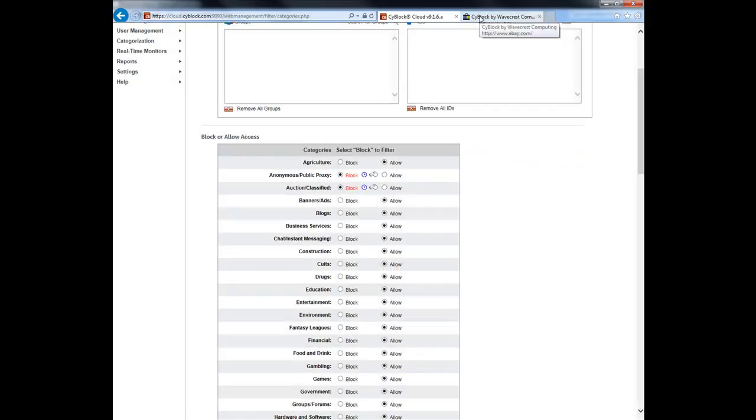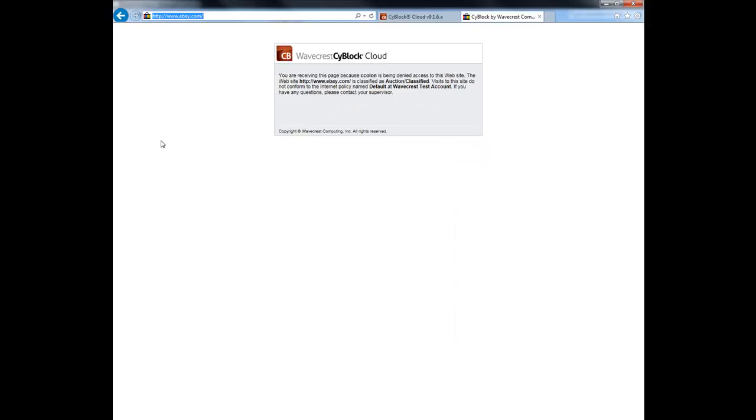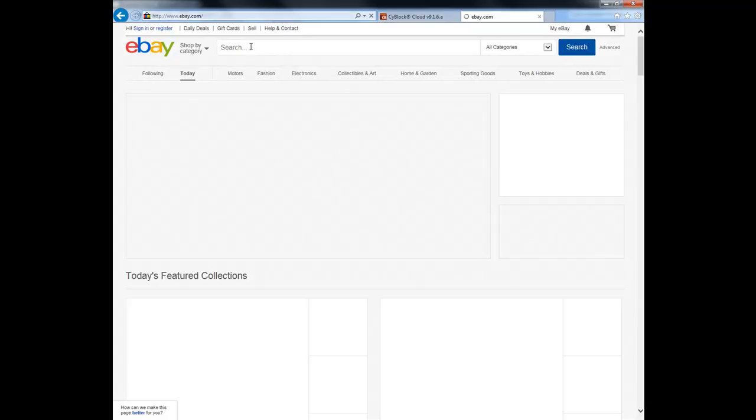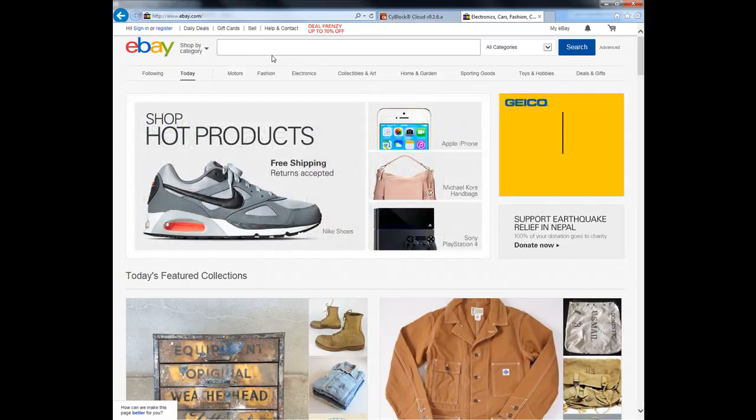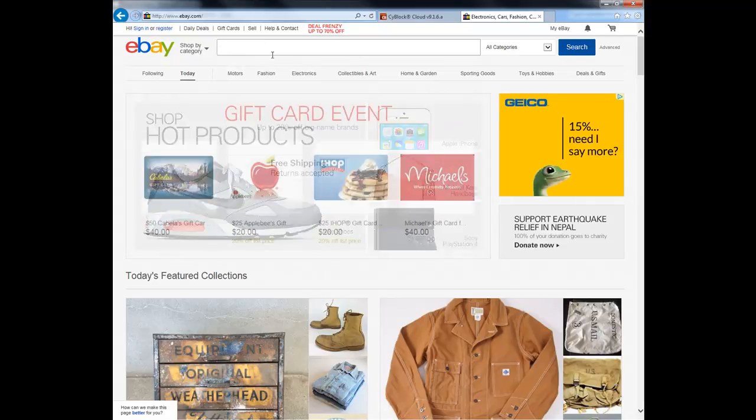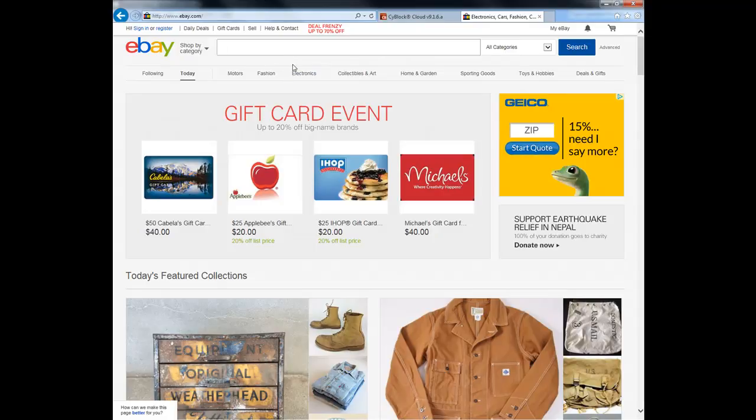And then if I go into our blocked eBay page over here, we should then be allowed out to the site because we're within the time frame filter. And if we refresh this page or enter it back in, we should then get out to eBay. Now I'm going to take the time frame filter off or set it back to the default to show that it will go back to blocking altogether.